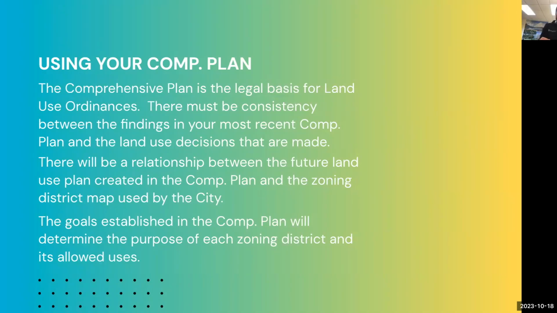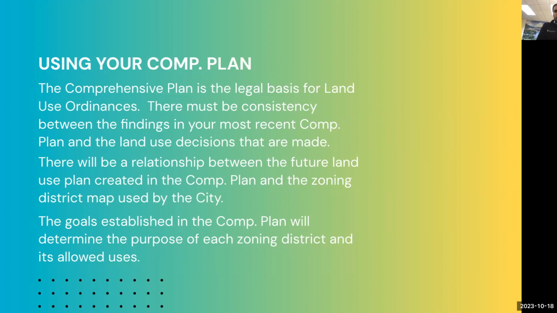So using your comprehensive plan, I know a lot of municipalities in Hancock County are going through the reviewing or updating process for comp plans right now. And that's a good thing because the comp plan is a legal basis for your land use ordinances. Ellsworth is currently updating our comp plan. The last comp plan we did was 20 years ago, so we're like 10 years behind on the update. But there must be consistency between the findings in your most recent comp plan and your land use decisions that are made.